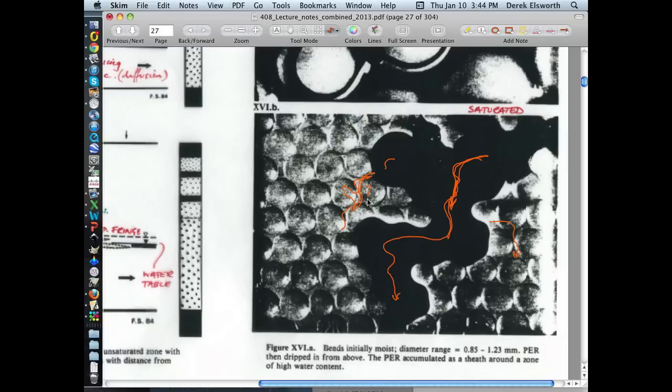And so one of the hallmarks of these porous materials is that you get really spotty distributions of these materials in the vadose zone and also in the saturated zone, because a very small difference in the capillary entry diameters chooses whether it will go here or not go there. And so it bifurcates and goes in all these different places.